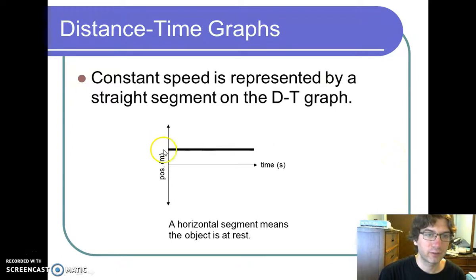When I have a flat horizontal line, note that slope is 0 here. I still have a constant slope, so it is going at a constant speed. However, my constant speed is 0. My position is not changing as time goes. If you could imagine there being a 2 here, this would be a distance of 2 as time goes on. It's not going up, it's not going down. It is a constant speed because my slope is constant. It is a speed of 0 because I am not changing position. My flat line here is going to be an object at rest. It is not moving.